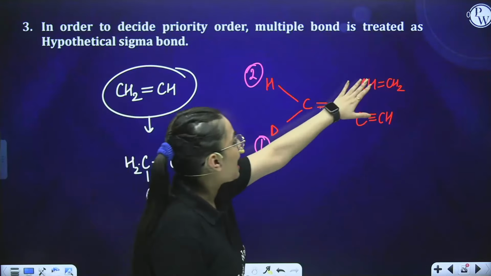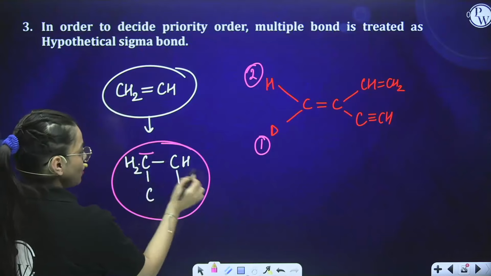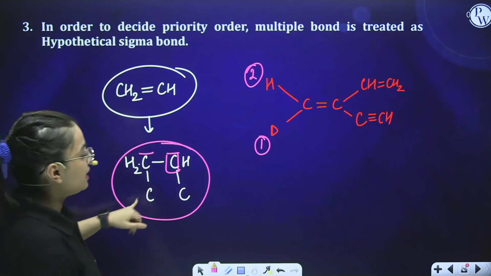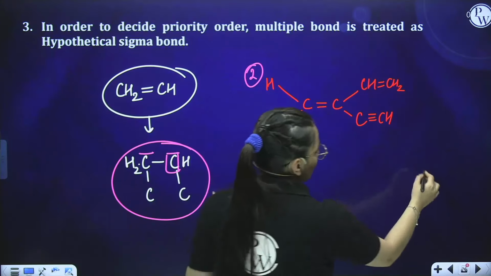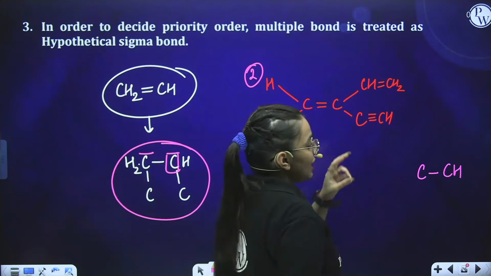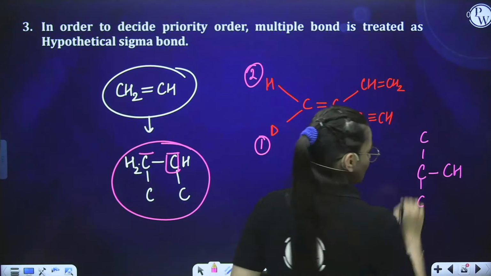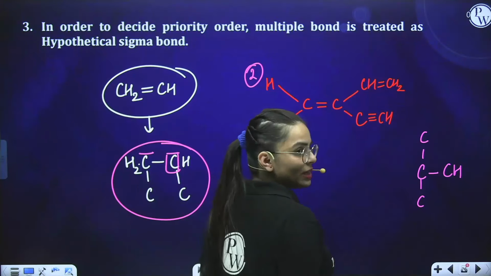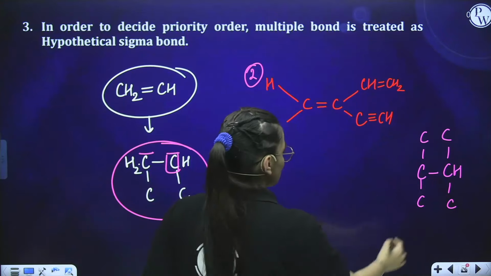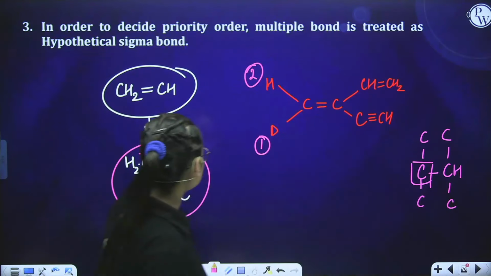Now I have already opened it up like this. This is the main carbon, this is the main carbon through which it is attached, right? And if I open up this carbon, first of all, I will write single bond CH. Now again, it has 2 pi bonds with this C, so it will be written 2 times bond with C. Now this C is also making 2 times bond with C. This C is also making 2 times bond with C, right? So I was talking about this carbon atom right now here, and here I was talking about this carbon.